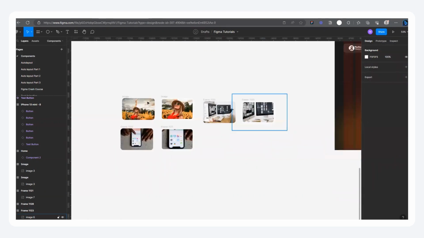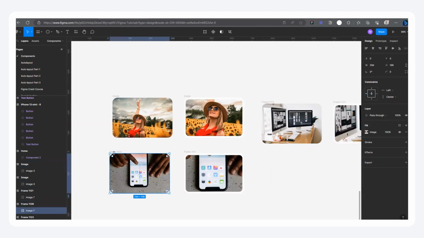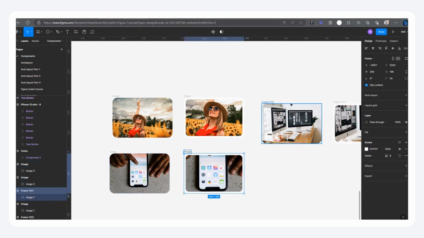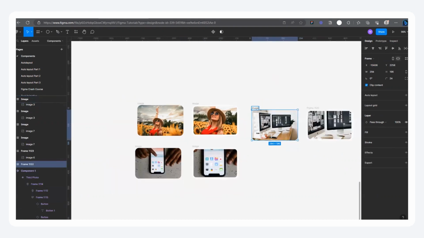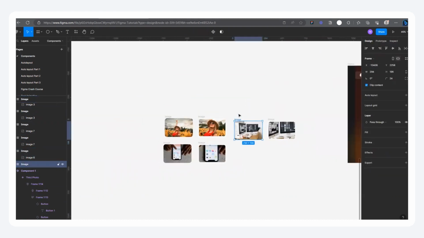So now that we've done that, we're going to name them. Name this one as well. Name this one image. You don't want to use Frame 1, 2, something, something. Let's call it image. I'm going to copy, because I want to give all of them the same name. Copy this one as well and give it a name. Copy this one and give it a name. So we have these images now.